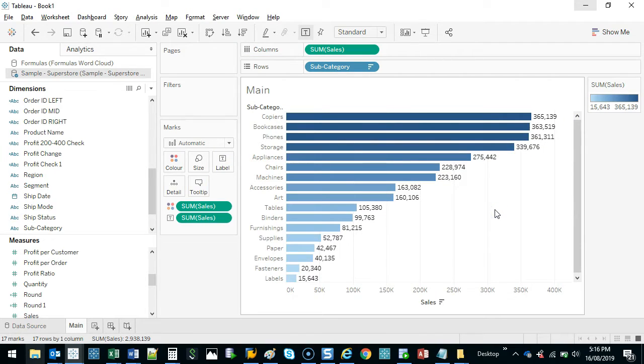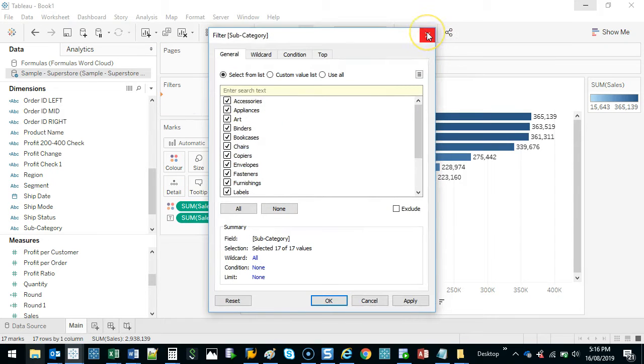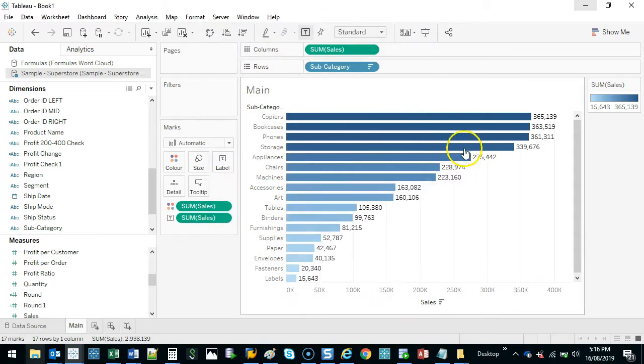Okay, if I wanted to filter this to have the top 10 or even top 5 because it's a bit easier to count, let's say I only want to filter top 5. So why would you want to do this? Why couldn't I just filter these ones out by dropping this in filter and selecting the ones I want? Well, that's because let's say I've got information up till August, and then the September data comes in, and there's a massive spike in, let's say, art, to the point where it's larger than the rest. Because I have explicitly, or I guess hard coded, the filters, it won't pick that up.